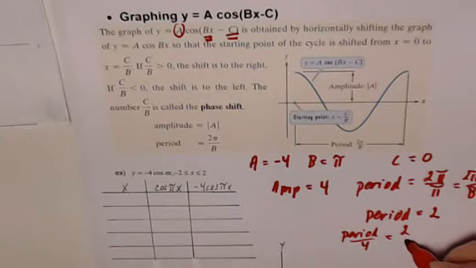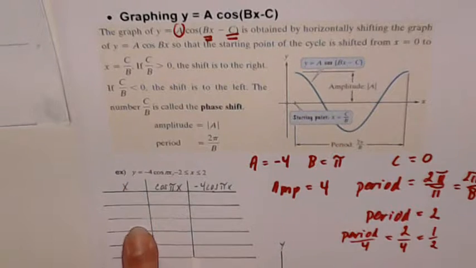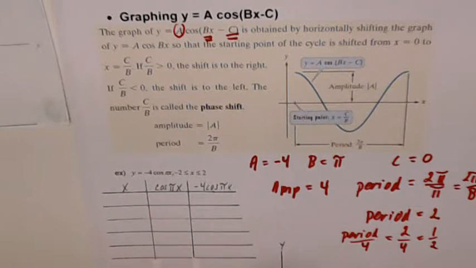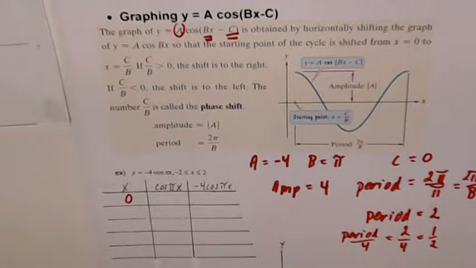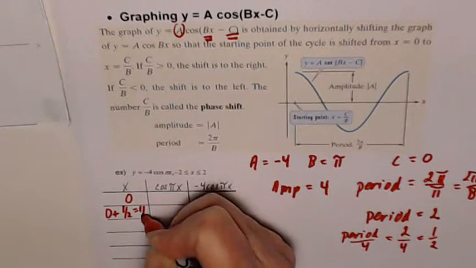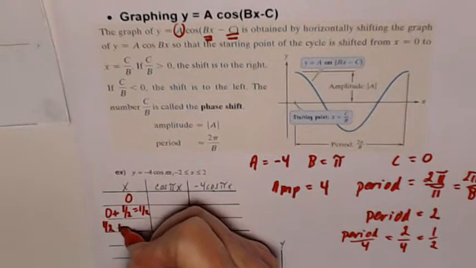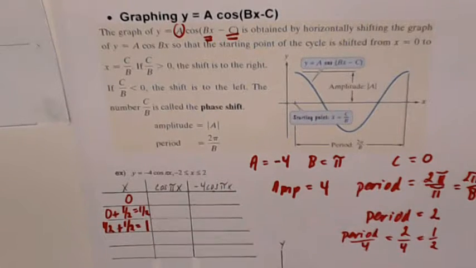So in this case, we're going to divide our period of 2 by 4, and we can simplify this fraction to 1/2. So now, on our table here, we're going to fill in these x values, which are our angle values. Because there was no phase shift, we are going to be starting at x equals 0. And now to generate our second key value, we have our 0 and we are going to add 1/2 to it to give us an x of 1/2. To generate the next, we take our 1/2, we add another half, and we're at 1.